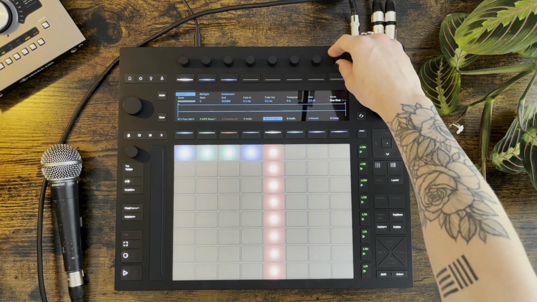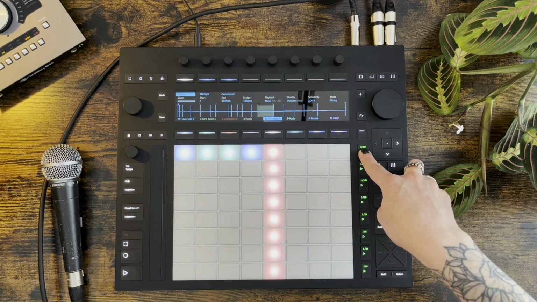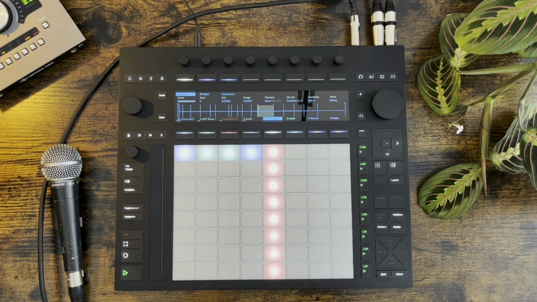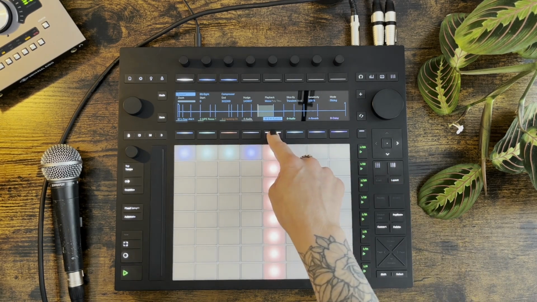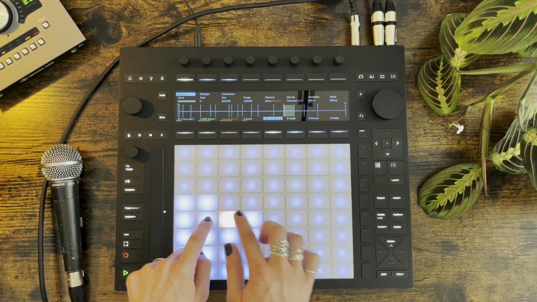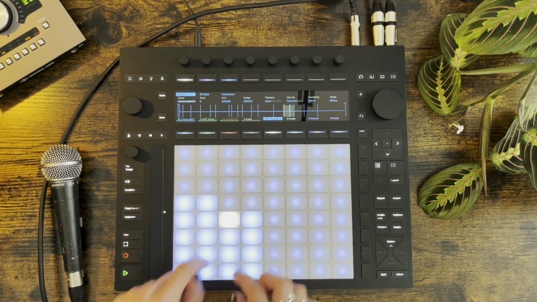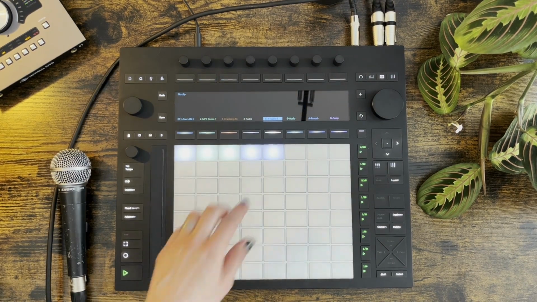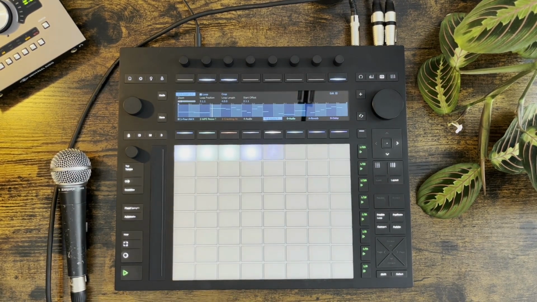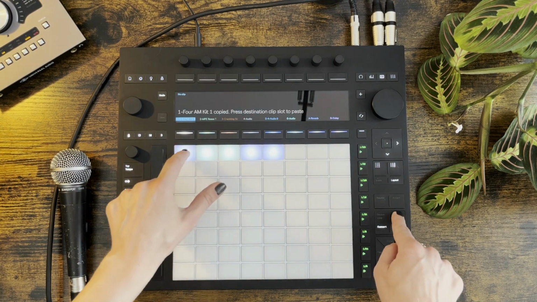Now I can switch to Slice mode and use pads to play different parts of it. Now I duplicate my beat to a next scene and I can add something else to it.